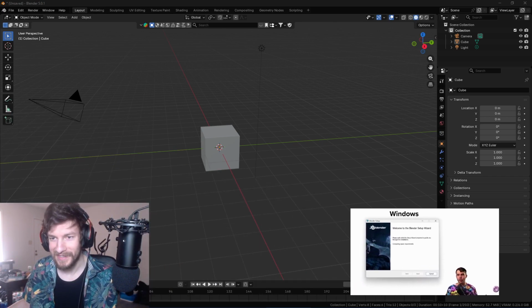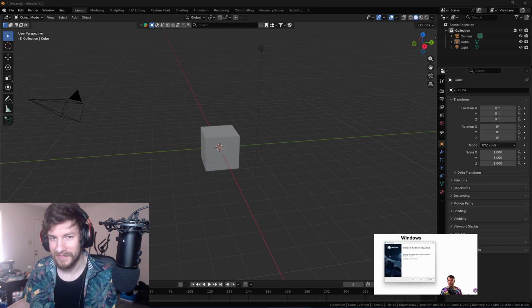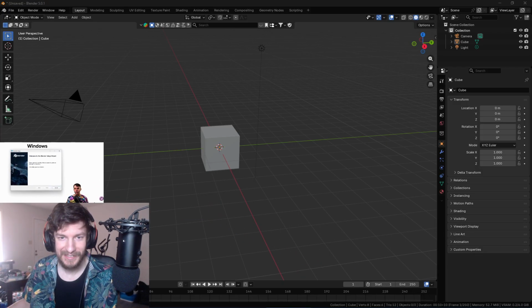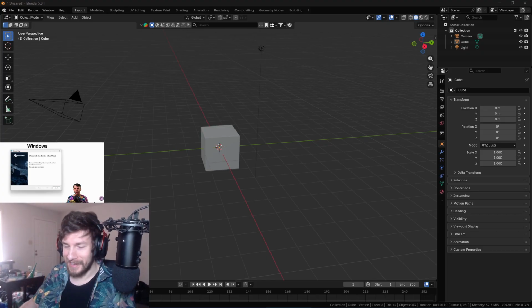Takes up so much space. Is the only thing. I mean, I guess.